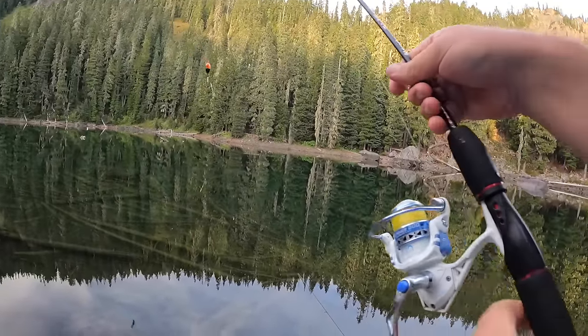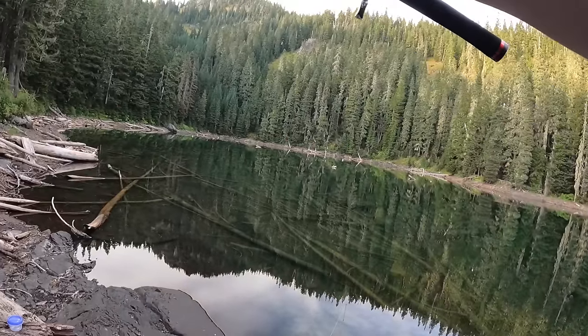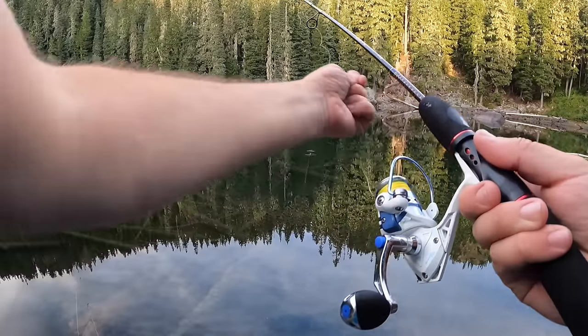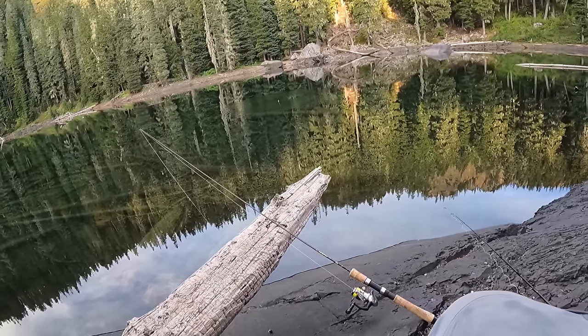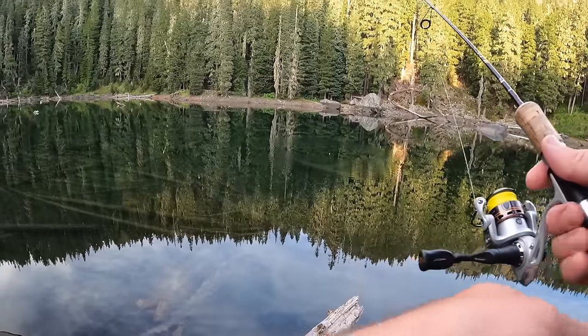All right, let's go ahead and cast the bobber right there. That looks like a good spot. Now we are fishing with both. We're gonna set the bobber pole right here, and then we'll fish the bullet lure at the same time.